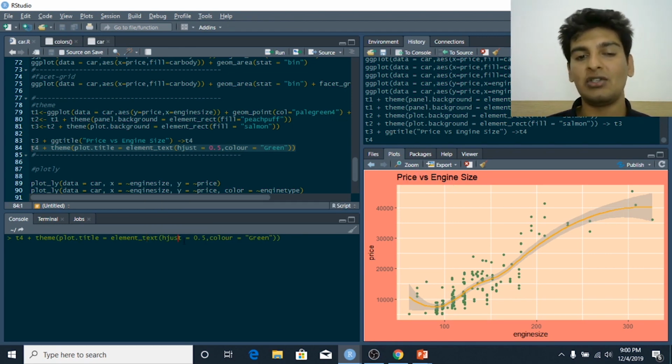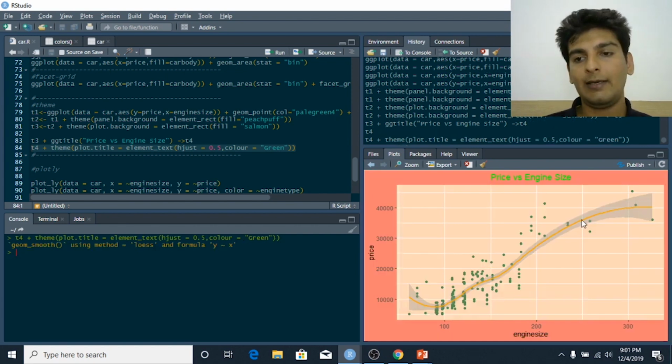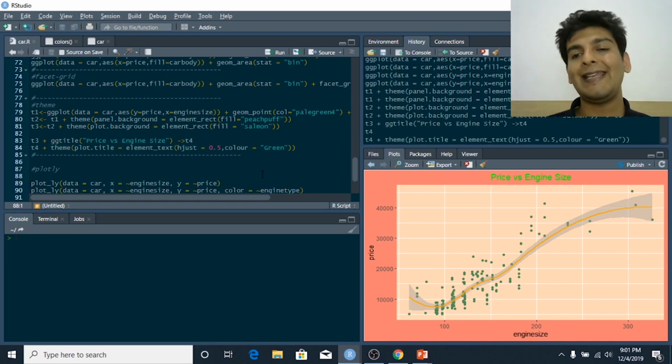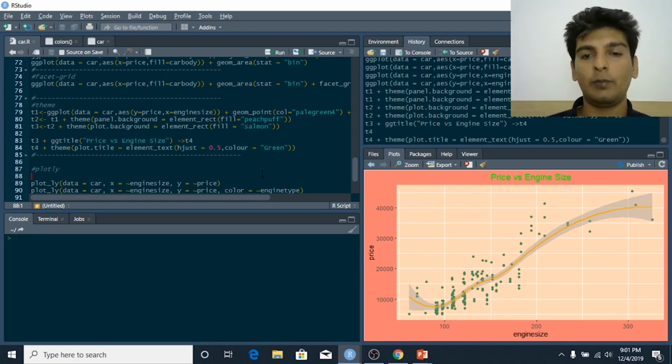I'll use the hjust attribute, and I'll give the value equal to 0.5, with the help of which I can center align the text, and then I'll set the color to be equal to green. Right, so I have center aligned the text, and I have also set the color. Alright, so this was everything with respect to the ggplot2 package.